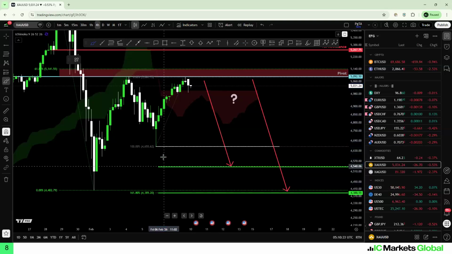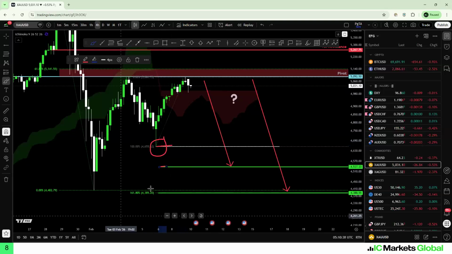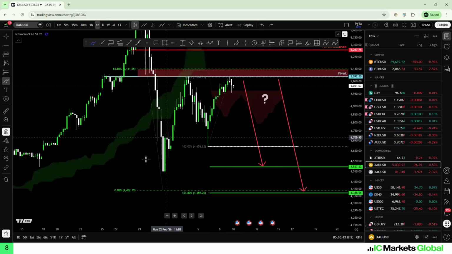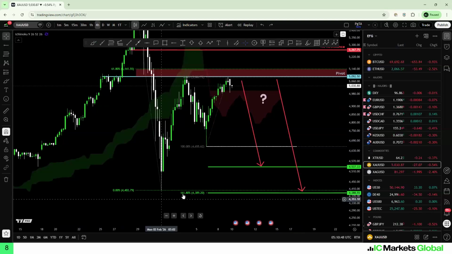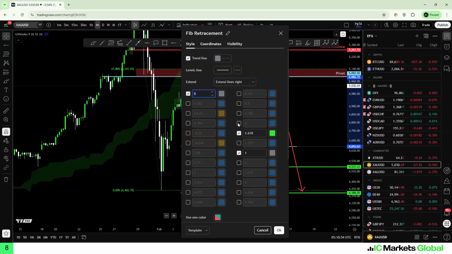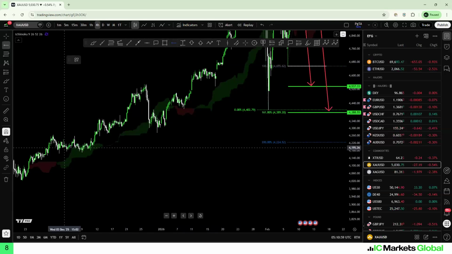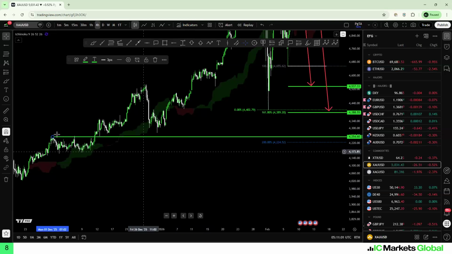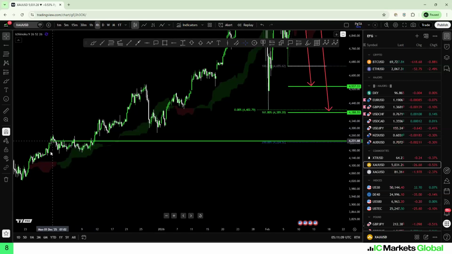So we use the extension when price closes below the recent swing low, and then you can use the Fibonacci extension, these two numbers. But what if price really closes all the way to 161.8? Then what we can do is add in 200%, which is somewhere close to, for 2024, somewhere around here.